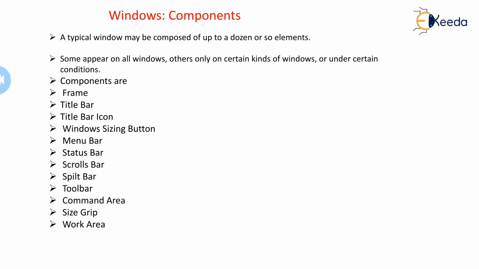Then you have the command area. The command area is where the user types a command into the screen. A command area can be provided. The desired location of the command area is at the bottom of the window. If a horizontal scroll bar is included in the window, the command area is positioned just below it.